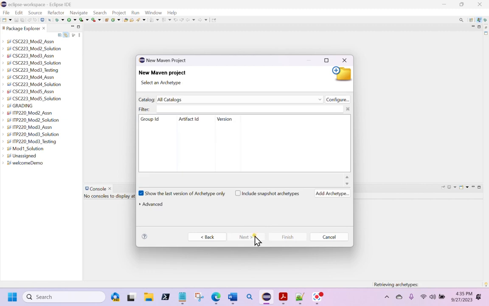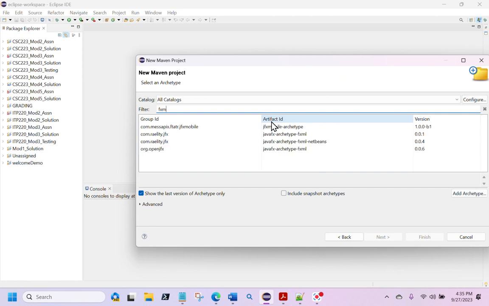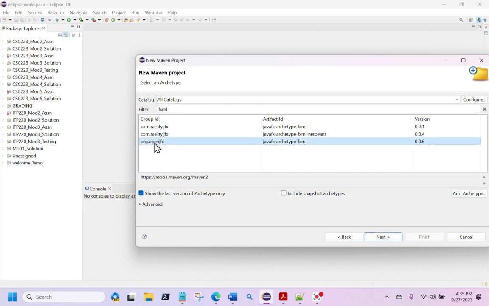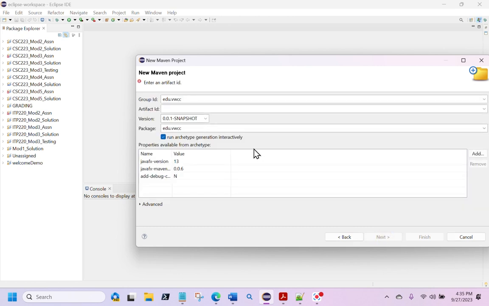That's all fine. This is the archetype screen, and we are using fxml, so I'll just search for that and make sure to pick this version by Open JFX.